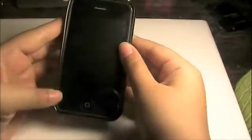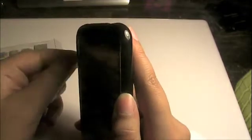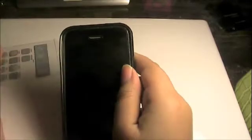The iSkin Solo you just slide on or pull on. With this, it almost feels like the Candy Shell. You just kind of clip it on and it's good to go. Right when you put it on, you can tell that you have some chrome bezel showing on the edges. Basically, all your bezel on the top portion of your phone is showing. And if you can see right here, you can see where the little piece sticks out that's not supposed to. I guess it was damaged in shipping.